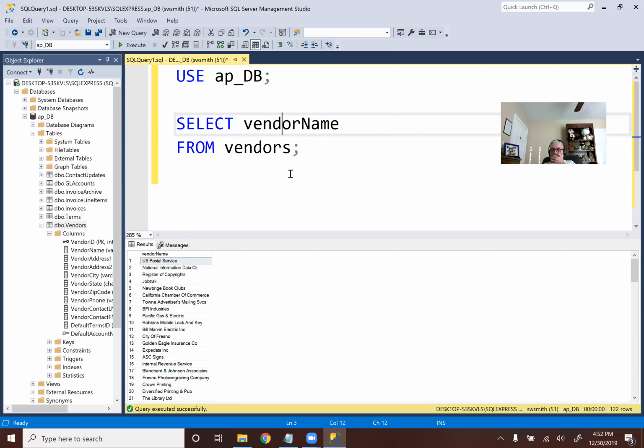And so we'll talk a lot more in depth about that. Right now, the objective was simply to get our database up and running. And we ran something, so just do select vendor name from vendors, and you should get something back.